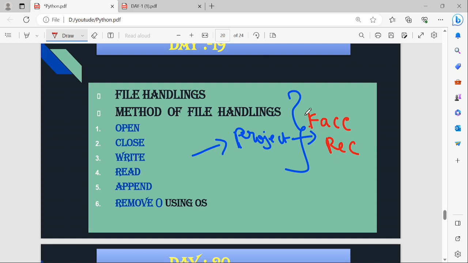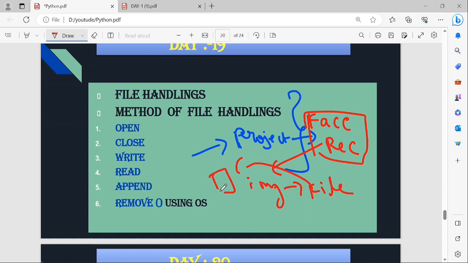When I use this face recognition, it captures some images, right? The images are stored in some files. You don't always go and take this image and drop it into this file. This is not a good way. Once you use the file concept, it automatically writes, reads, and closes. Okay.